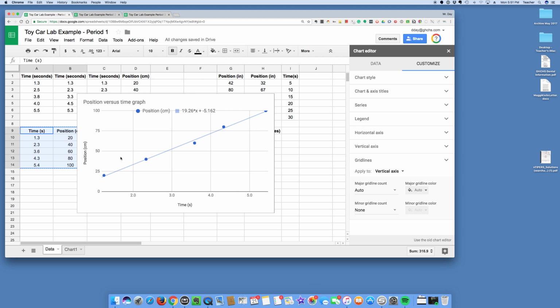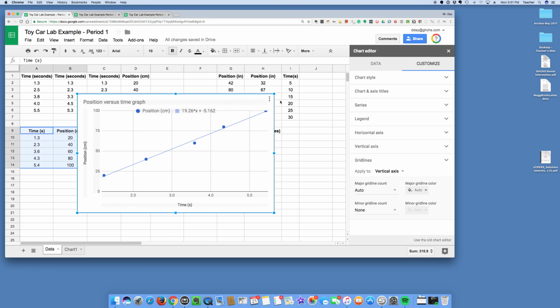Maybe someone will figure that out. So grid lines on the vertical axis. Let's see what this does. I'm just playing right now. I don't want those. Those don't look good. I'll leave it on auto. That looks a lot better. I'm not going to mess around with that. I'll just live with it.